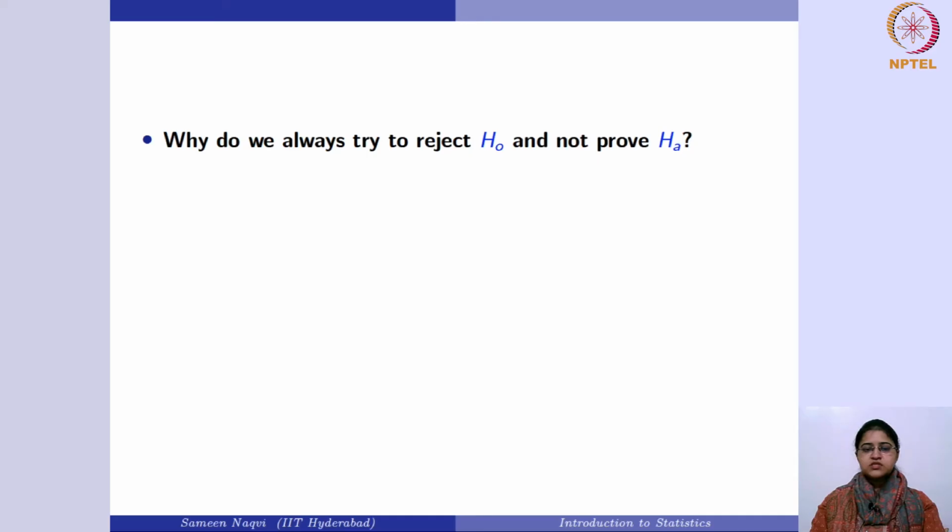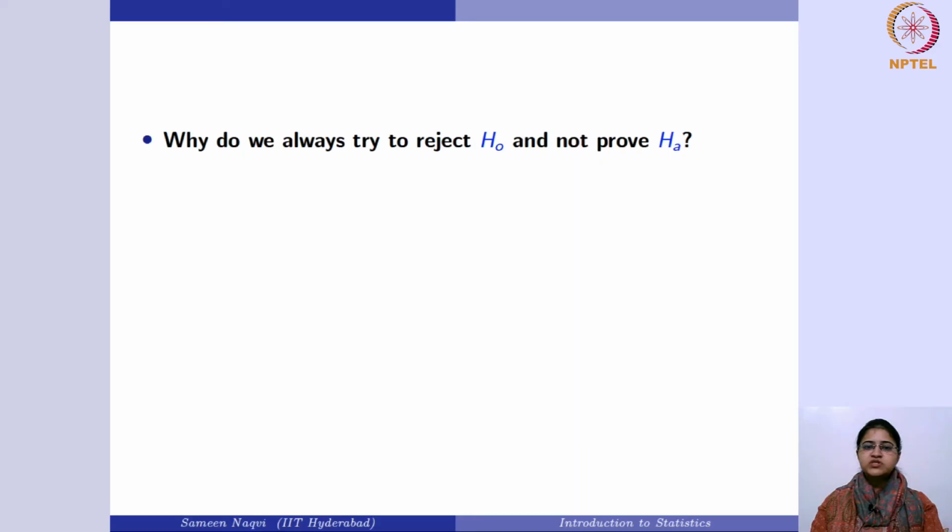Now the next question is, why do we always try to reject the null hypothesis and why do we not just prove the alternative? If I am interested in a certain statement and I want to check the claim that has been made, why should I write the null hypothesis first, which is a negation statement, the condition in which I doubt, and then write another one, the alternative, which is the correct one in which I believe? Why should I try to reject the one in which I doubt? Why don't I simply write a single hypothesis and say, okay, I am going to prove this? That would be another approach, right?